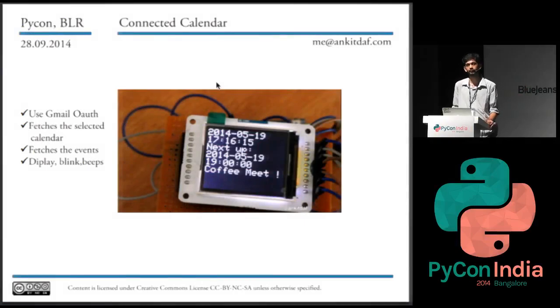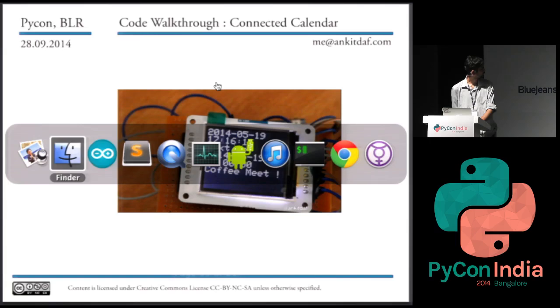Alright, you could also, for example, use the Google Calendar API and have something like a smart connected calendar lying on your desk, with a small screen which will remind you of your next meeting. You could further extend it to beep, and you could even extend it to allowing somebody to set alarms for you. So if your friend wants, he can actually bug you and say, hey, you need to get out because we have a meeting. So all of this, of course, you need to give them access, but it's possible. Let me walk you through the code for that.